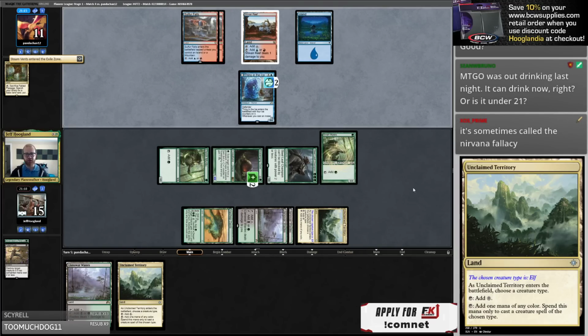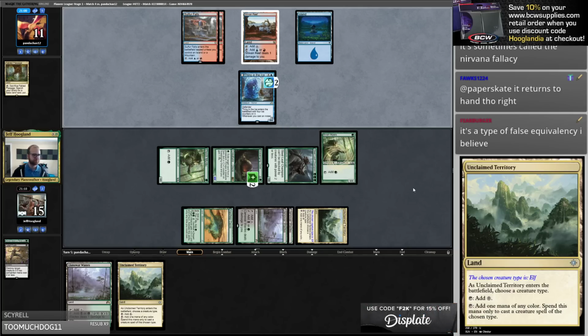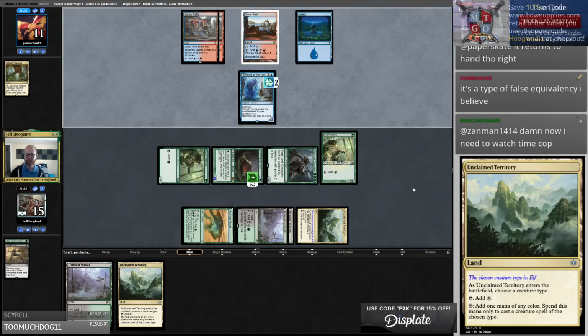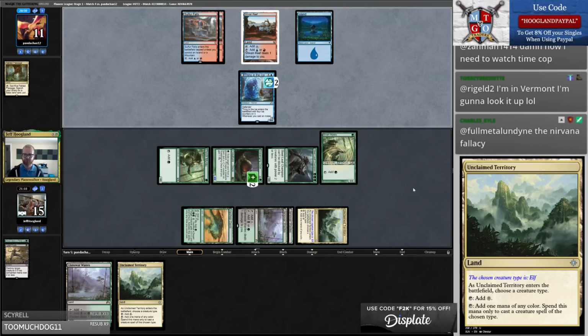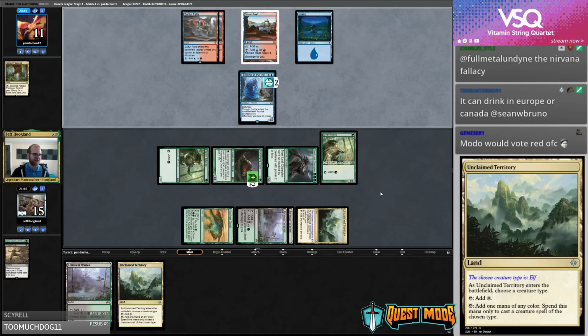Moto's not quite old enough to drink. It will be old enough to vote in the 2020 election, though. The Nirvana fallacy. I've never heard that term before, but I suppose in context it makes sense. It can drink in Europe or Canada. Fair. Depends on where you live.